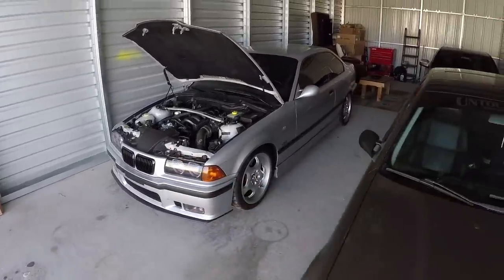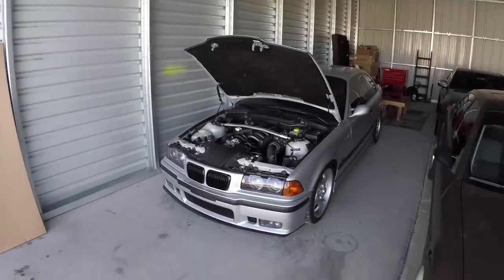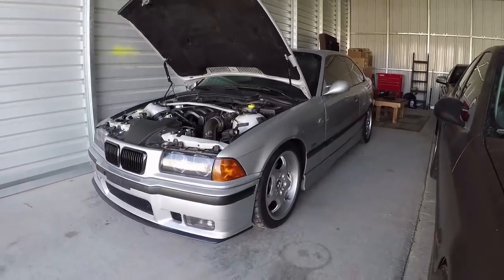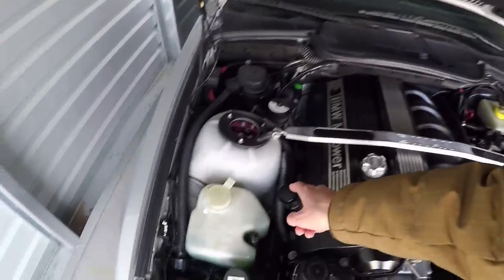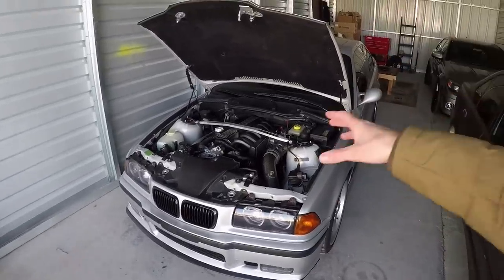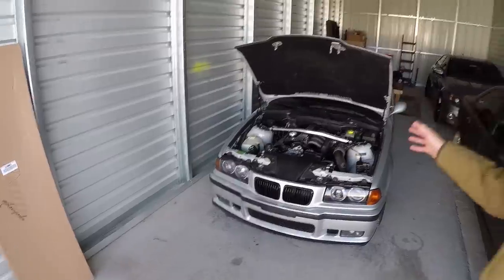With those two pre-existing issues taken care of, let's talk about my first year of ownership and what's gone wrong, as well as how much it cost. Whenever I drive this thing I pretty much drive it like I'm on a racetrack or a skid pad, so it's been pretty rock-solid and hasn't given me many big problems. The first thing I had to take care of were the motor mounts — those were probably the originals that came with the car when I bought it, being 19 years old and really soft and rubbery, making shifts harder with the motor moving around a lot. I picked up some Borschlag polyurethane motor mounts — there's one down there and another one down here — and those cost me about $100.